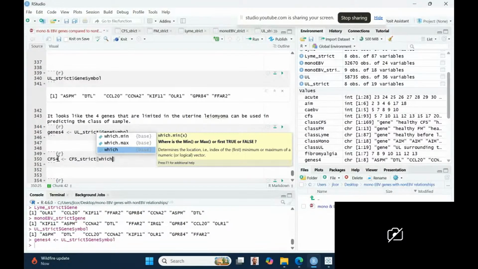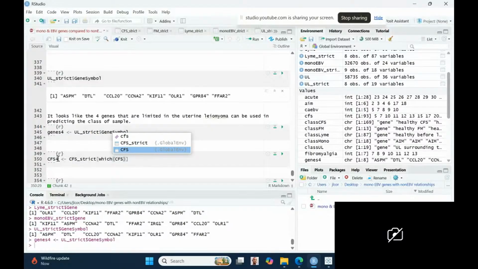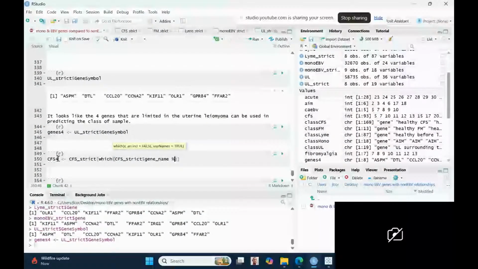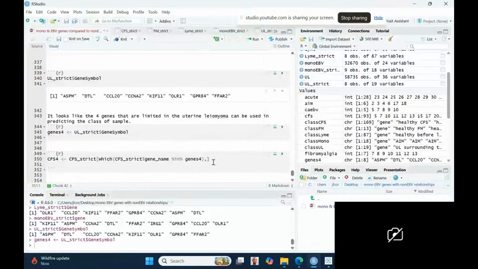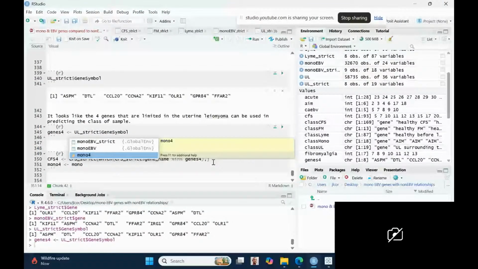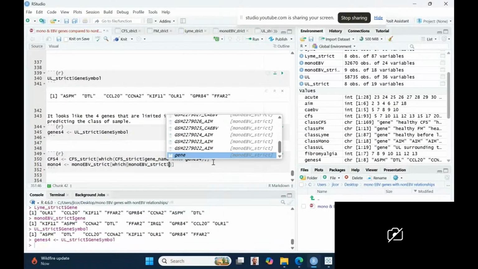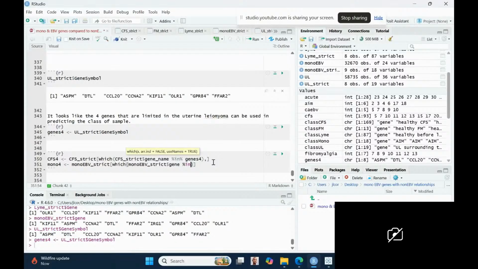which is strict by genome and genes 4 samples. Mono 4 strict, which nonEBV strict by gene and genes 4.